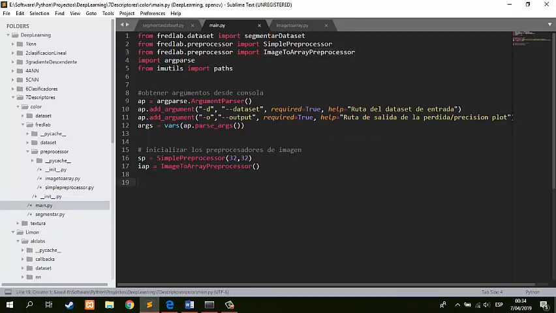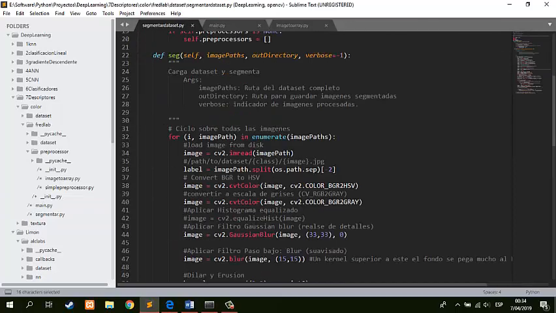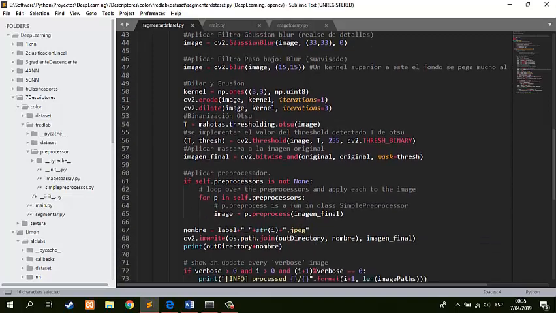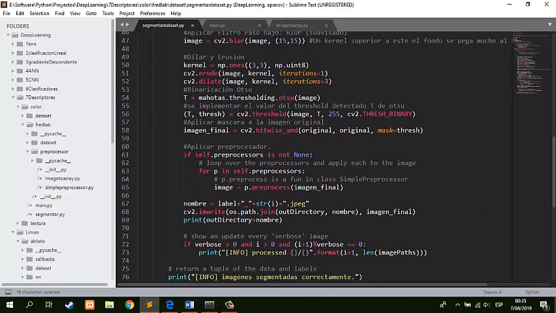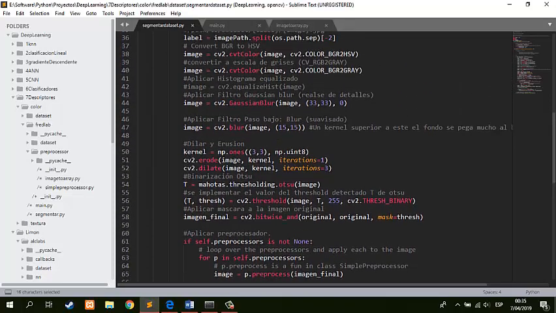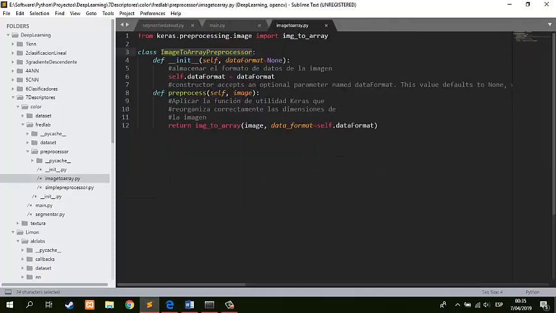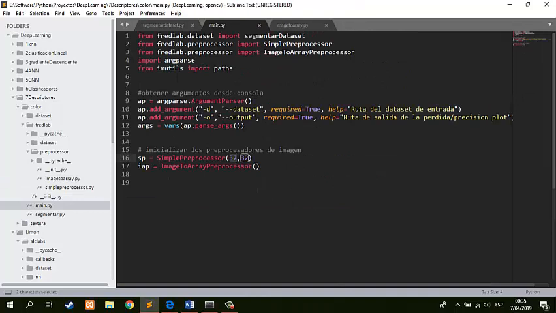So first we create our simple preprocessor, but after the image is segmented, we are going to resize our image. Basically, we can use it or not use it, it depends on us.